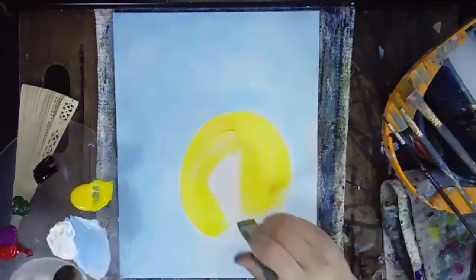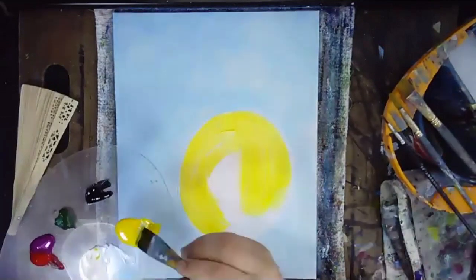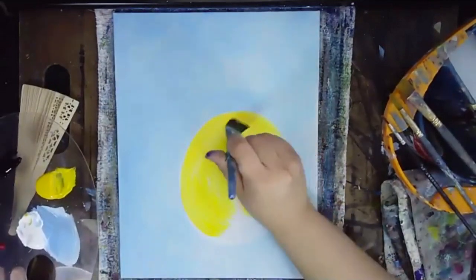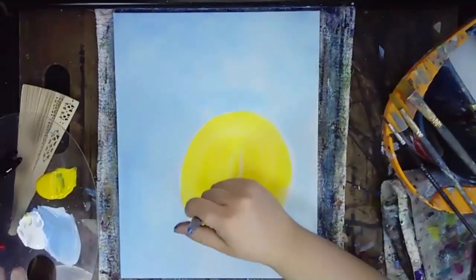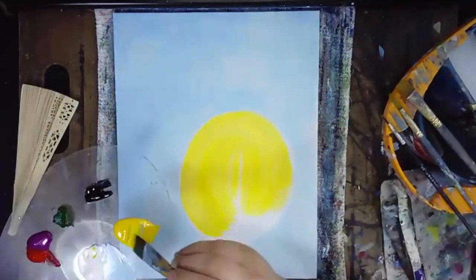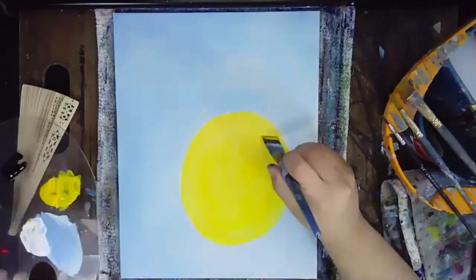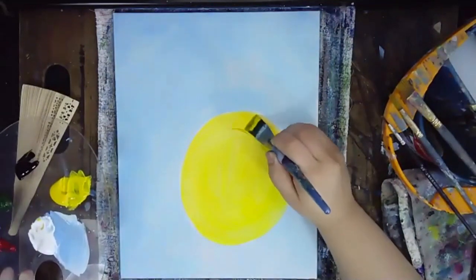We're coming in. Remember to pick up some water. If you feel that your paint is scratching in the middle and it's not spreading evenly, then you need a little bit more water in there. Coming back with a little bit more of that yellow.